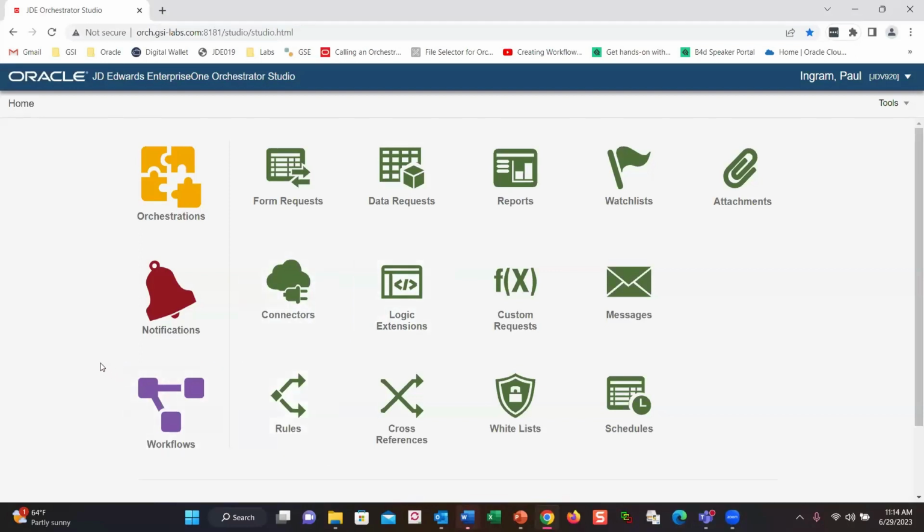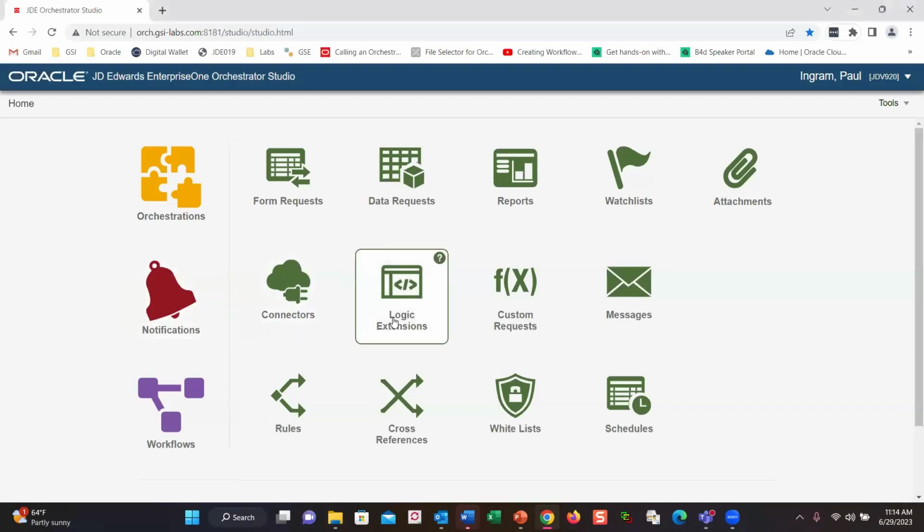And then the other one was the workflow. The old Workflow Modeler, which was the fat client version of building workflows. I don't know if you ever tried to build a workflow in the fat client. It was clumsy, difficult. And then, of course, to trigger the workflow, you had to go into the program and put a piece of code in there that says, okay, at this point, trigger this workflow. Well, logic extension will do that for you.